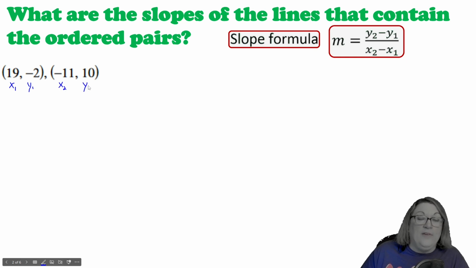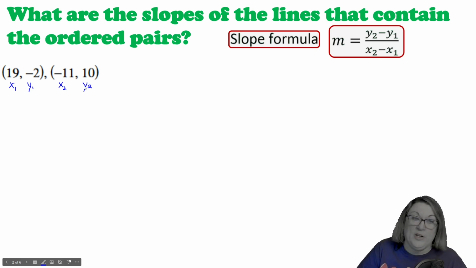Now, we have to label them at first just to keep it straight in our brains, but after you learn this, you won't have to label it every time. You'll just know what to do. Once you know what you're doing, this gets easier and easier, but it does take some practice. So I highly recommend that you practice this quite a bit to get better at this.